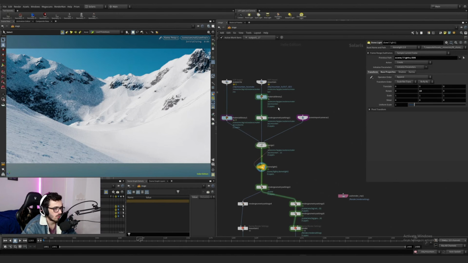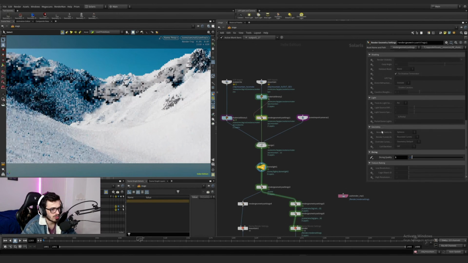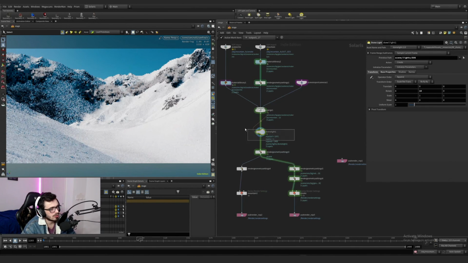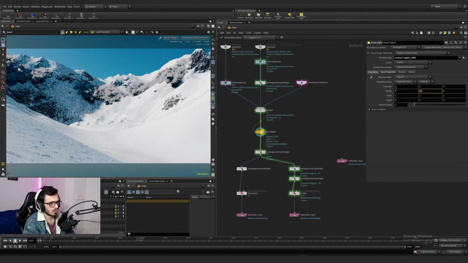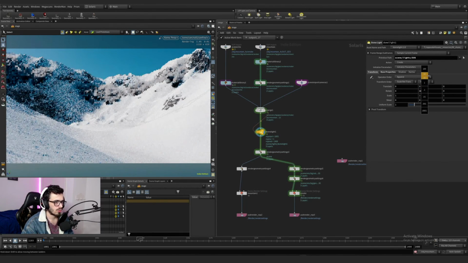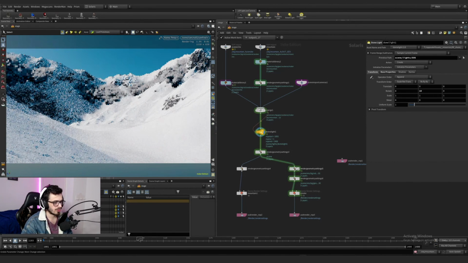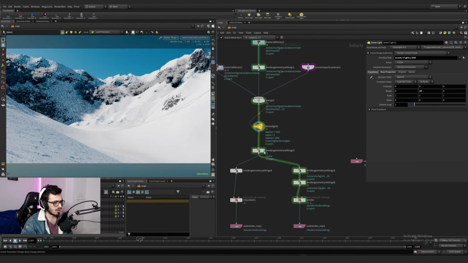The dome light is quite nice because, well, let me just turn off the displacement so it's faster. The light is very nice because we can just rotate it as we want. You'll see it all changes. I wanted this angle. And we're going to do a small check to render this in layers. I want the snow to be on GPU because it's faster, and I want the mountain itself to be in CPU. So this is the mountain.